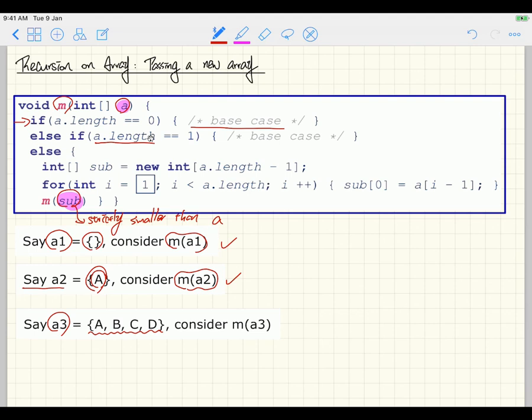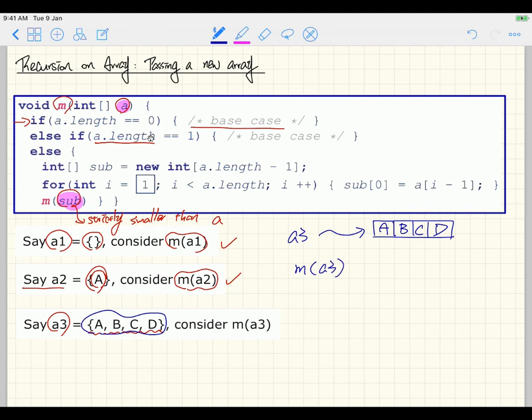Okay, let's see. Let's try to trace this particular one. What I will do is I'll start with, so we say N here. Let's just put it here. So A3 is pointing to an array of size 4. I'll put it like that. Okay, so we got A, B, C, and D. Okay, that's how we start. And then we're trying to call that N on A3. Okay, let's run it together.